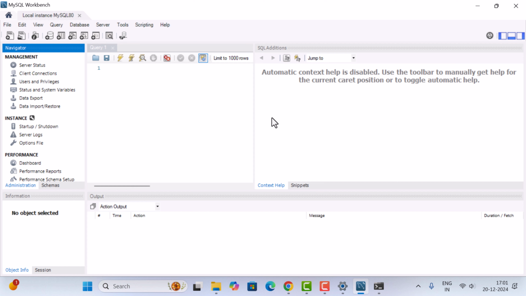Next, we can go ahead and use this MySQL Workbench to communicate with MySQL server. So basically MySQL Workbench is a client that we can use to communicate with MySQL server. And this MySQL Workbench provides a graphical user interface that we can use to perform different queries to the MySQL server. So in upcoming lectures, we'll learn more about how we can use MySQL Workbench, how we can use the command line interface to communicate with database.